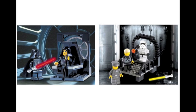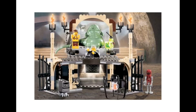And then you have your Jedi Deal 2, I believe, or Final Deal 2. And this set was decent. The build is average, but again, you got Luke Skywalker and a Stormtrooper, and then I believe an exclusive Imperial officer. So all in all, these were great cheap sets with awesome minifigures.